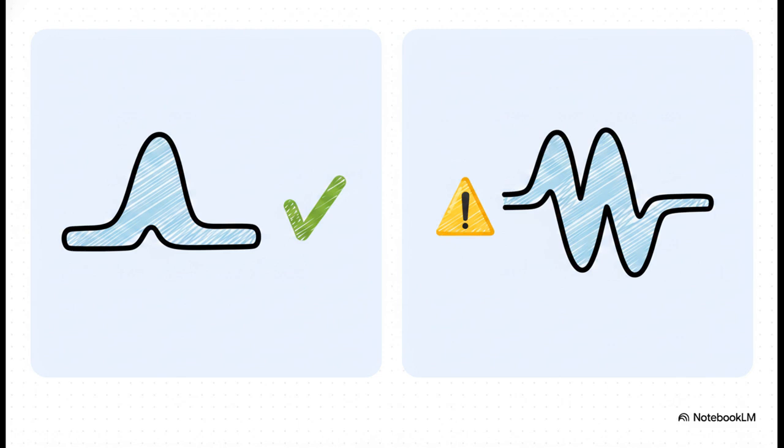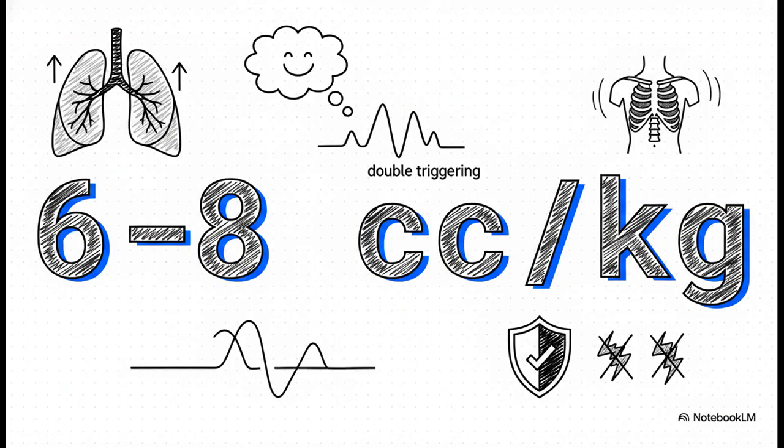And this happens for a really simple reason. The patient is demanding more air than the machine is currently giving them. When we see this double triggering, it usually means the tidal volume is set too low for what the patient's brain is asking for. A lot of times in the ICU, we use low tidal volume ventilation strategies. We're talking targeting around 4 to 6 cc's per kilogram. But if your patient is breath stacking on that setting, they are very unhappy.